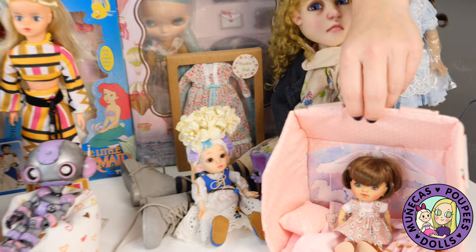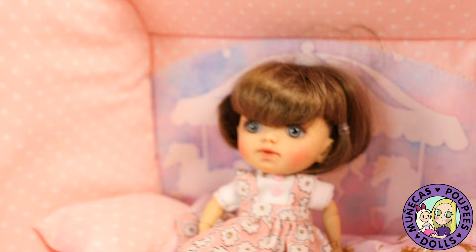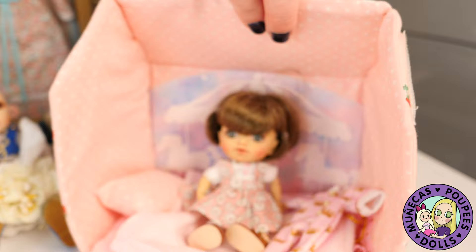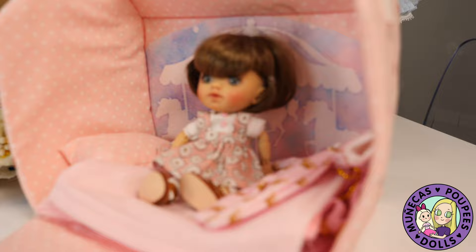I'm gonna start with this one here — this is the Tata centerpiece doll from the final banquet. Tata was our convention doll and she is really sweet. She's really small and I don't typically do well with small dolls, so we'll see how that goes. She's almost like OB11 size — a tiny travel doll — but she came with her little travel house and everything. Meadows dolls are just so cute, I couldn't resist, but she is really really small for me.